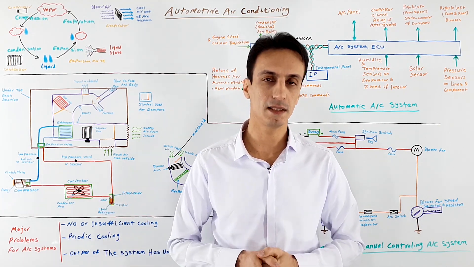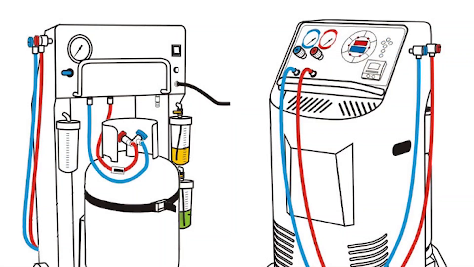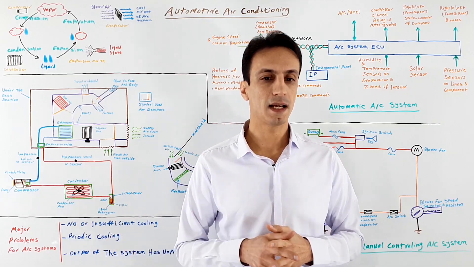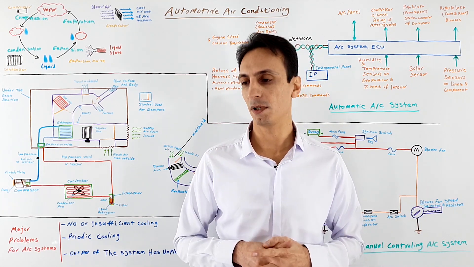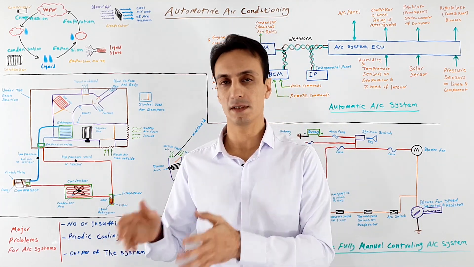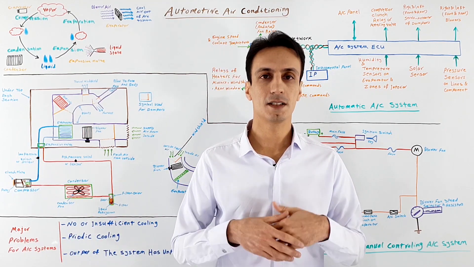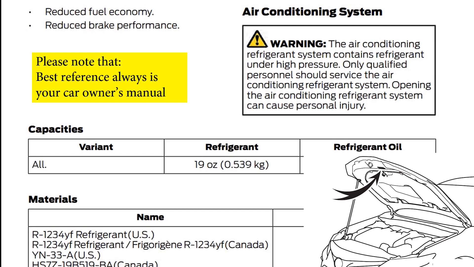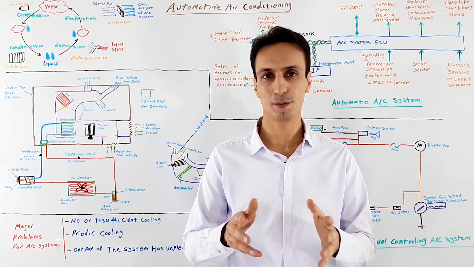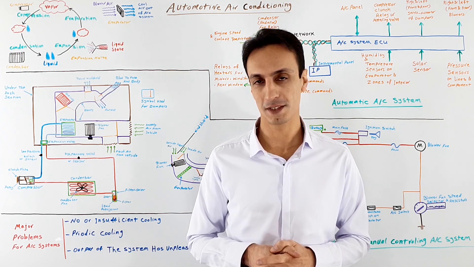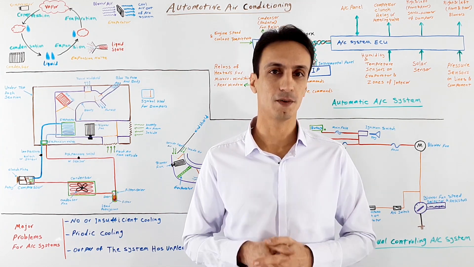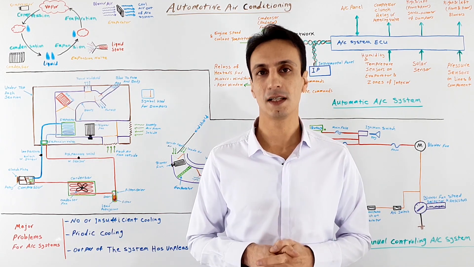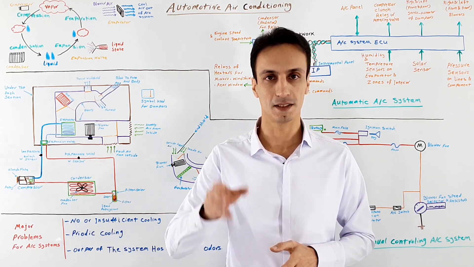Once the leak is found, technicians recover the remaining refrigerant from the system, fix the leakage or change components. Before recharging the system, they use a manual or automatic recharge machine, verify the fix, apply a vacuum to the system for about 20 to 30 minutes, and then recharge the system with refrigerant according to the specifications marked on the label under the hood. I hope this video was useful and informative. Please subscribe to my channel if you liked it and press the bell icon to be notified when I upload a new video. Bye!